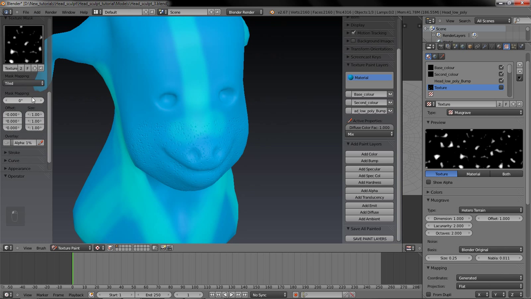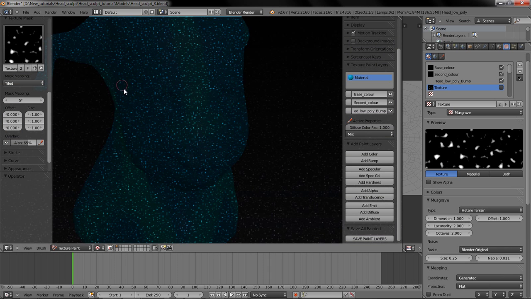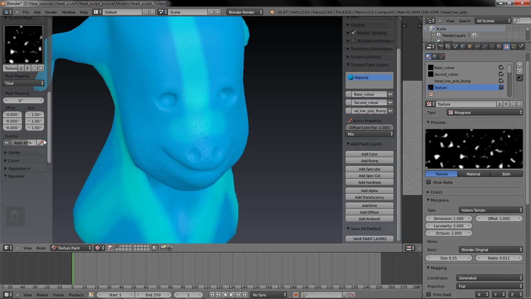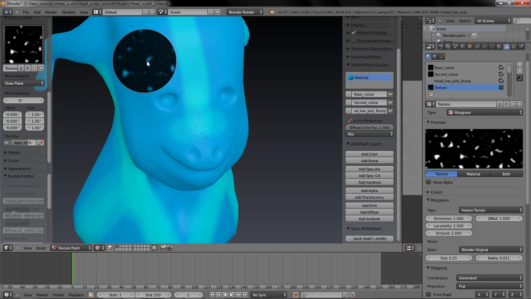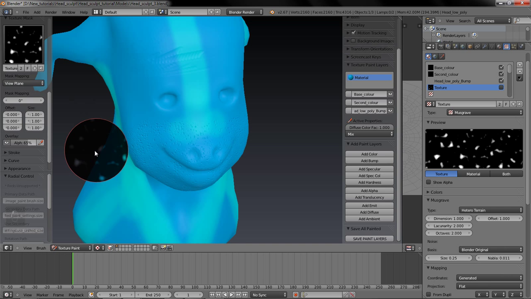Now, quick little tip about this is it actually has different masking types. The mode we're in right now is tiled, and if you hit this little overlay button and turn up the alpha, you can see how it's actually getting painted on. Those little white spots there are where it is painting, I do believe. So yeah, there's different types. You can go view plane, where it will use however this is set. I'll undo that.